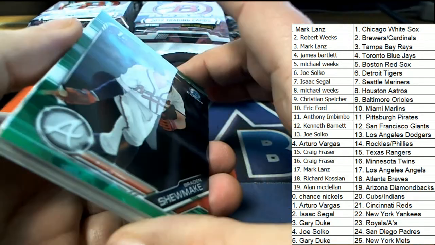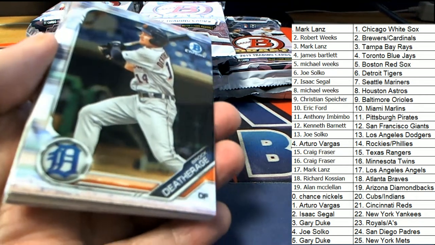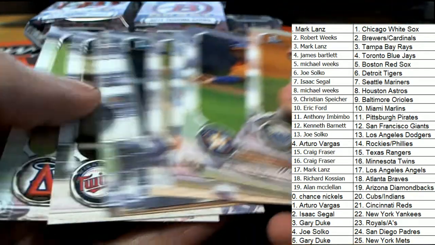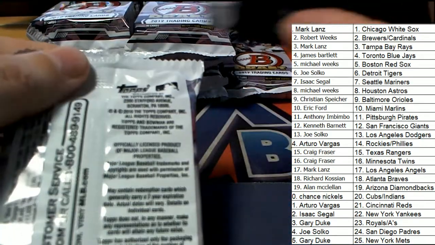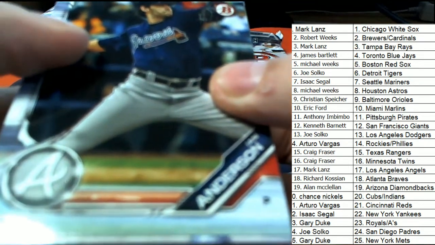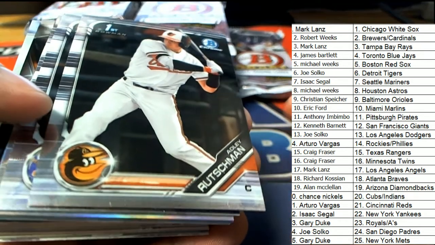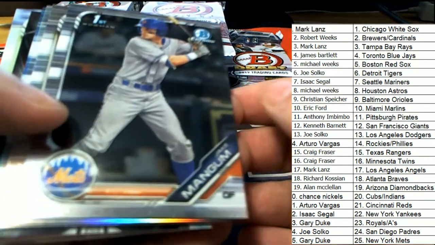Number to 99. Nice color on that one. So Alan says, hey, if you want to move that one, let him know. I think that was the green parallel that Alan was talking about. Look at that. Nice. Orioles owner picking up a nice rookie card. The number one pick.